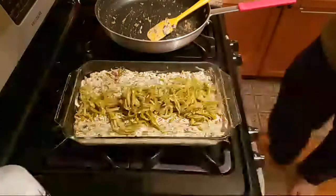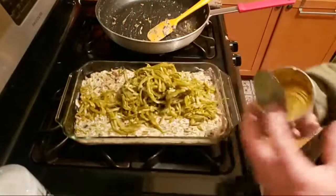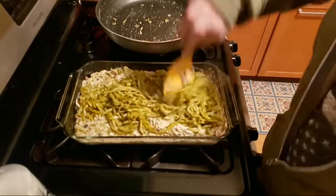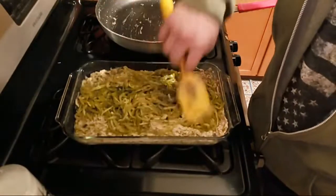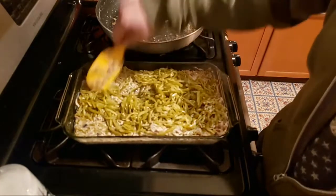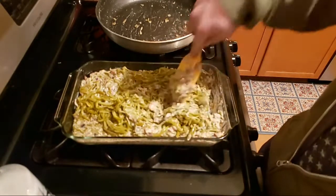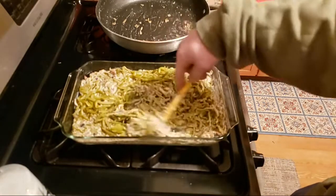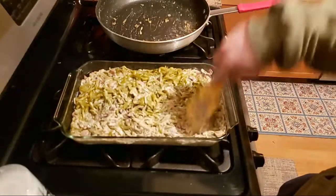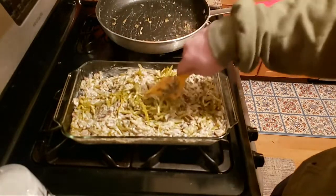I'm going to add another. So this is going to be 5 cans total. I just underestimated the amount of product I needed for this big pan. It's just way too creamy. It would be obnoxious to have that much cream and not enough green beans. After all, it's called green bean casserole. So really the recipe should be for 5 cans of green beans, not 3 like I had thought. So it's 5 cans of the French style green beans, the large pan, a full block of cream cheese, and a full jar of the Alfredo sauce.